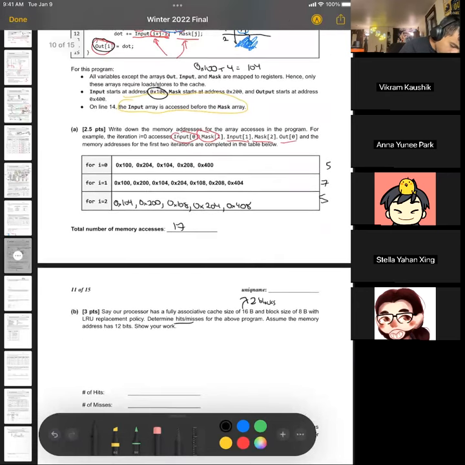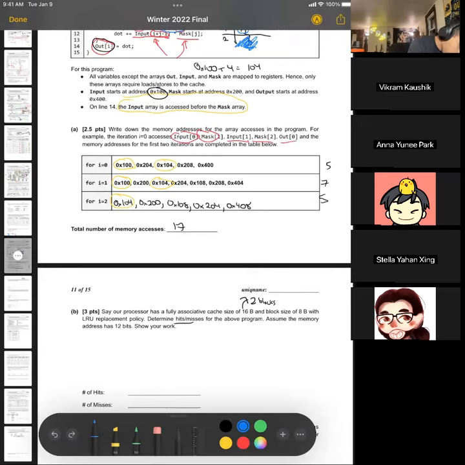So the way I like to go about this is, let's identify all of the addresses that belong in the same block. So 100 is yellow. 104 belongs to the same block because if I look at the least 3 significant bits and discount those, these belong to the same block. 108 does not belong to the same block, but this belongs there. This belongs there. Nope, that doesn't.